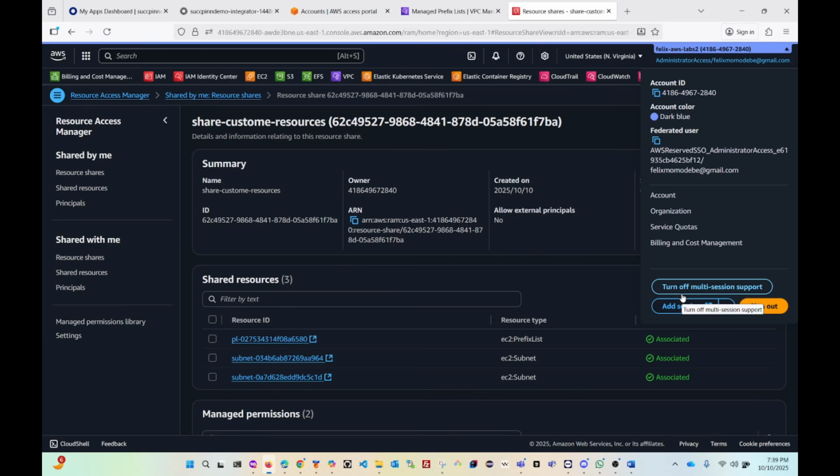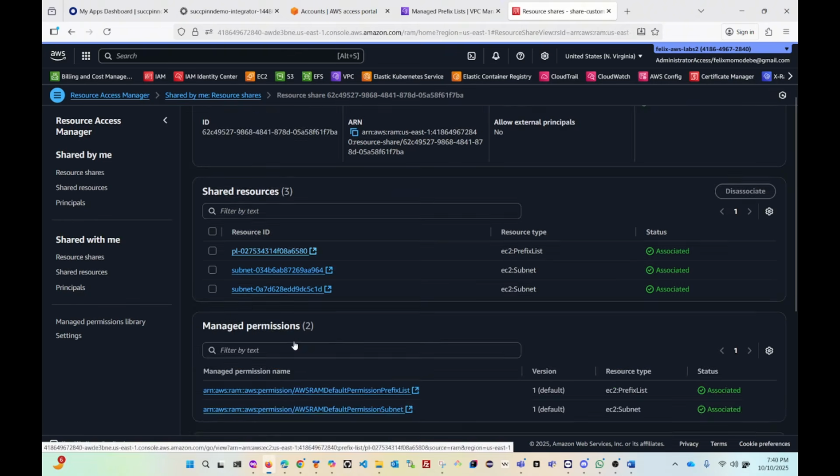Normally when you open one AWS account in your browser, it will automatically disallow another AWS account. But with the aid of multi-session, which I've made a video on, you can take your time to watch it, you can open up to 5 AWS accounts without closing or interfering with one another. So I have it turned on here.